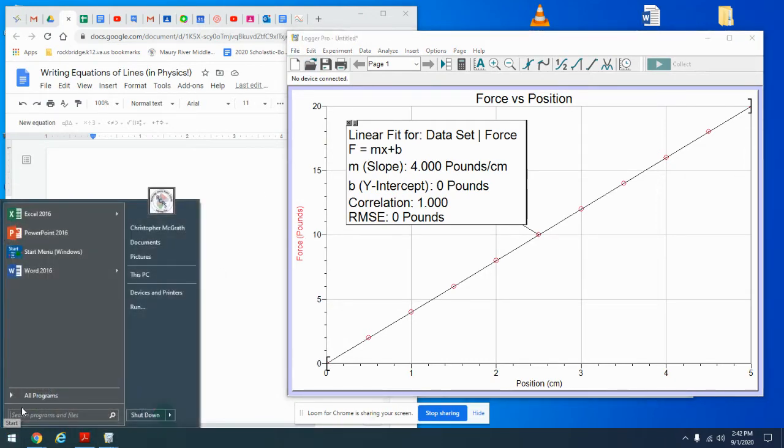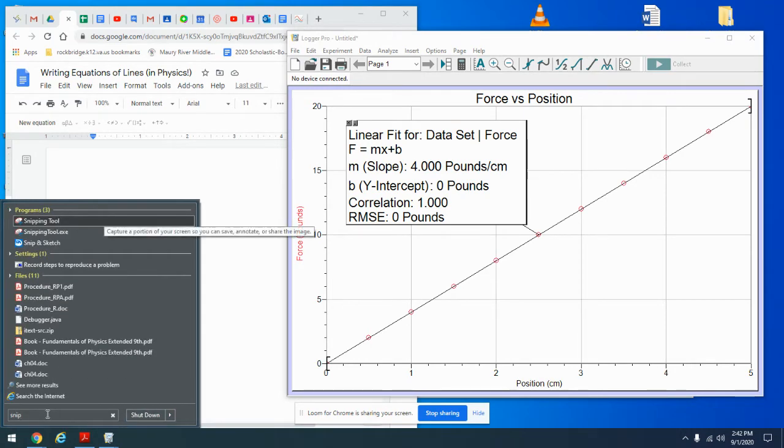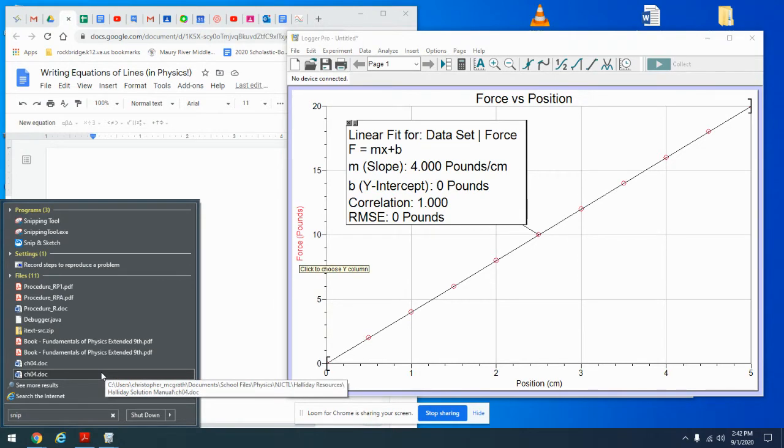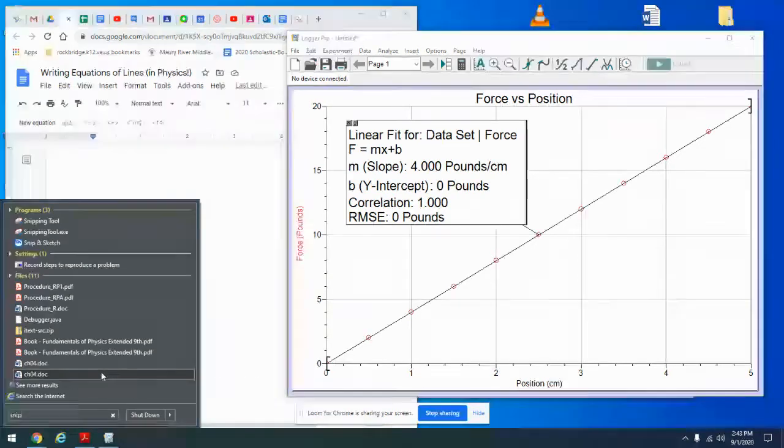I'm going to go over here and look in my programs for the snipping tool. Does the Chromebook have the snipping tool? In different types of computers, I think Chromebooks are different. I think on a Mac, it's like Command-Shift-4 or something to get the screen snip. But all you have to do is look up on the internet how to do a screen snip with a Chromebook or with a Mac or whatever you're using, and follow the directions there. If you have trouble with that, let me know and I can help you figure it out.